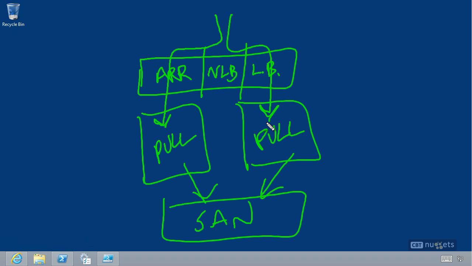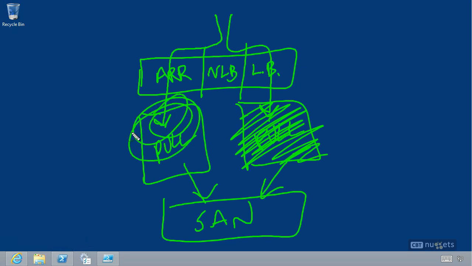That helps you scale out so the pull servers can support more managed nodes checking in. But also, if one pull server dies, you get high availability because you've got more. You've essentially built a pull server farm. So that's a neat technique.